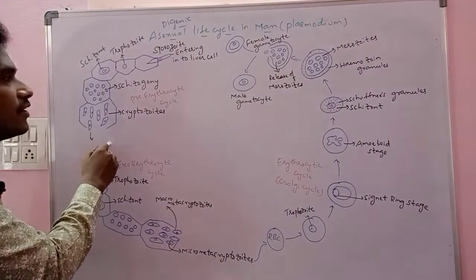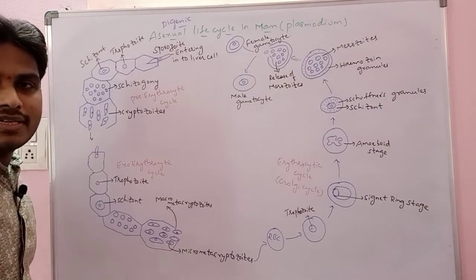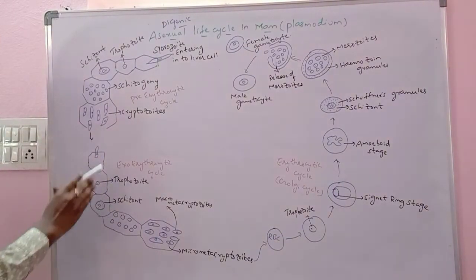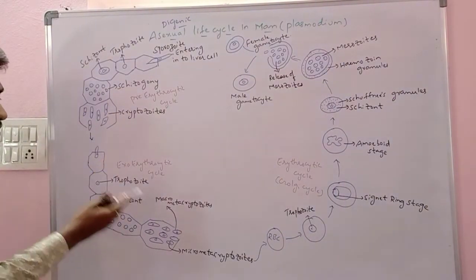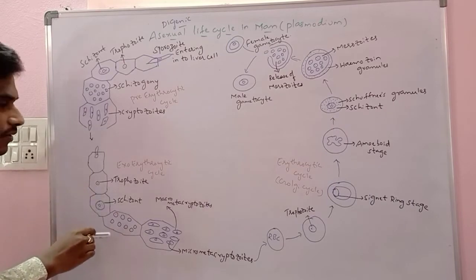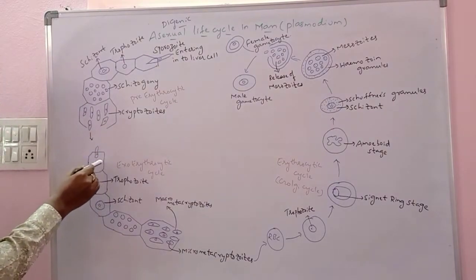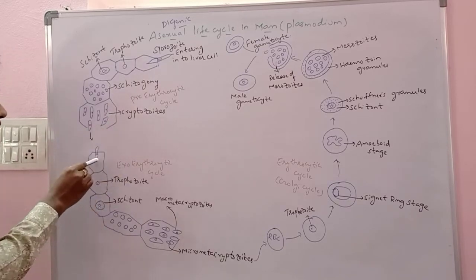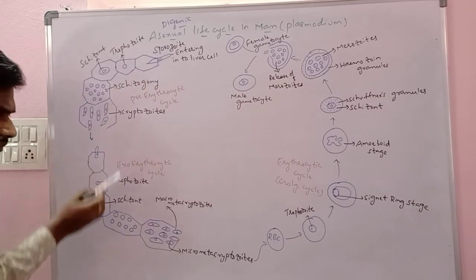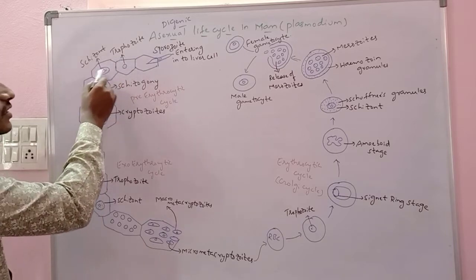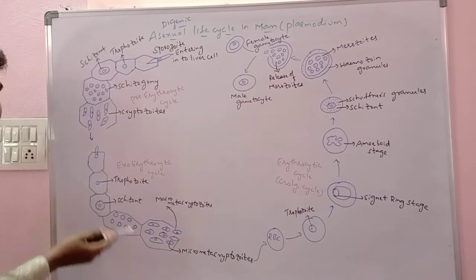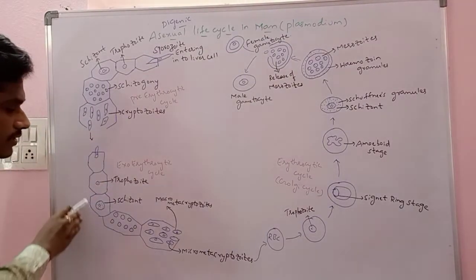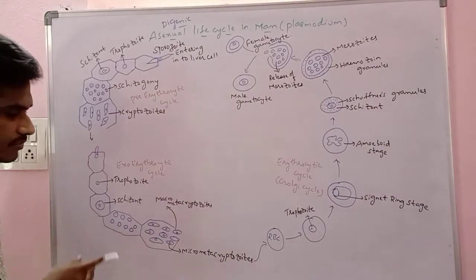Now the cryptozoites which are formed in the pre-erythrocytic cycle again enter into what? They again enter into the exoerythrocytic cycle. Here what is happening particularly? The cryptozoites are entering into cells other than the red blood cells. The same thing: wherever you go, the first stage is always the trophozoite stage. The trophozoite stage again acquires the required things and converts into a schizont, a larger cell. The schizont undergoes division and forms schizogony.